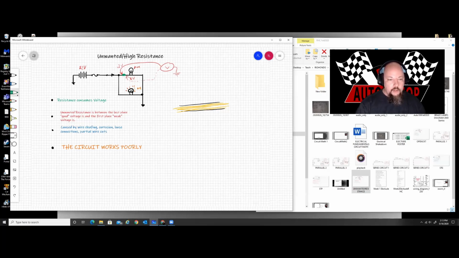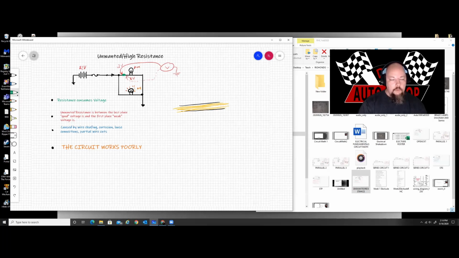Now, we could also say partial cuts. Okay, so maybe it's something very sharp that has come there. It came across a blade or a tool or something, and it partially cut open, okay? There's still a little bit of wire left in there to help flow, but it's still not the best it's supposed to be. Usually that's some kind of human error.